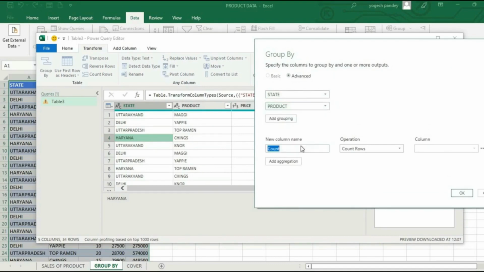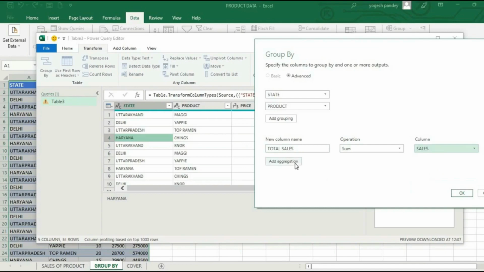And here, for total sales, we take Sum, and here I take Sales.